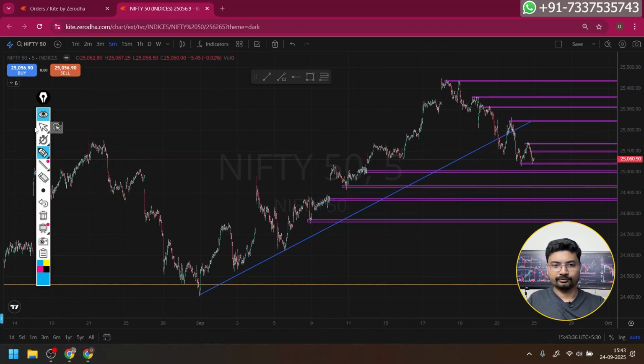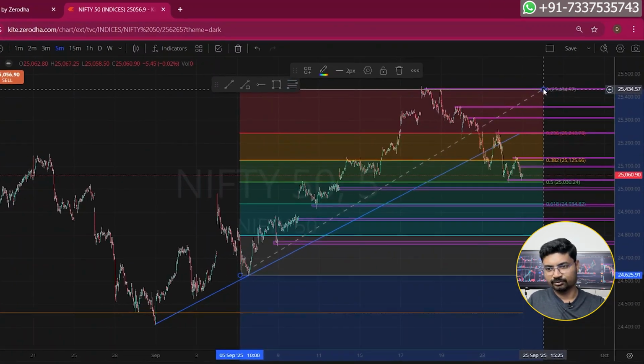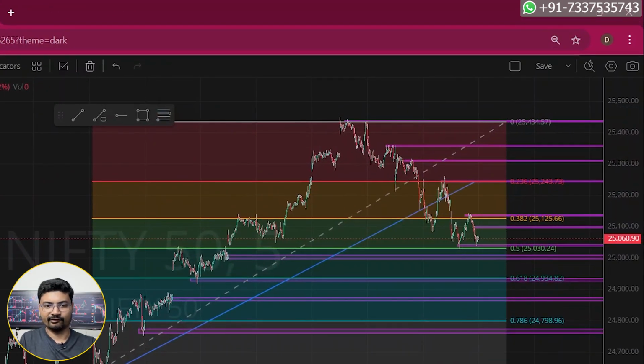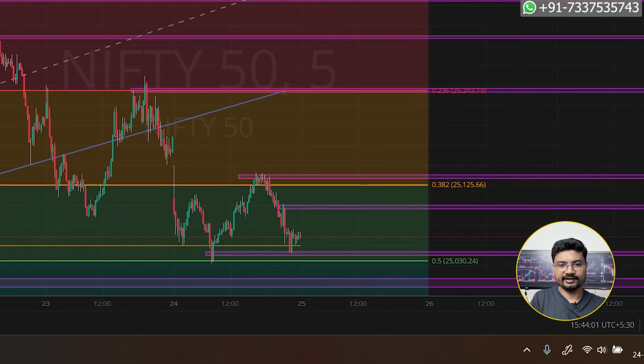So I'm going to draw Fib lines from this point, which is trading at 0.5 level. Here you can see it is trading around 0.5 level. This point, let me zoom in. Currently the Nifty is trading around a 0.5 level. It has sustained above 0.382 level from the swing low to the high point, and from the next touch point, it is trading around 0.5 level. So which is an important support level.